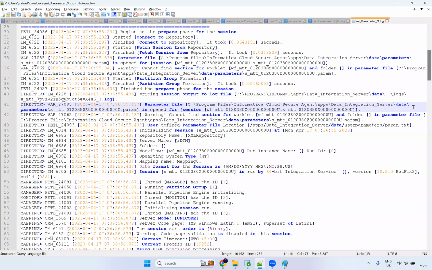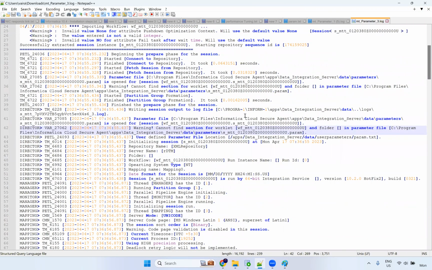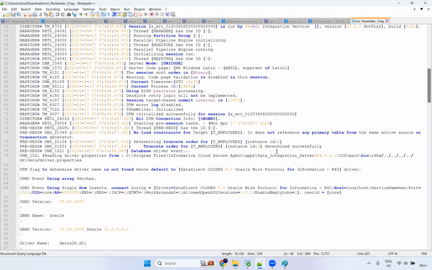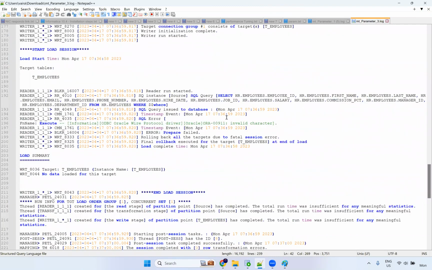Program Files, Informatica, Cloud, Data, user param files, so from here it is taking. Okay, so no issues. I will check this one and let you know why it is not able to take. But this is what it will read the data from. So as of now, check whether it is taking the data from the global parameter.